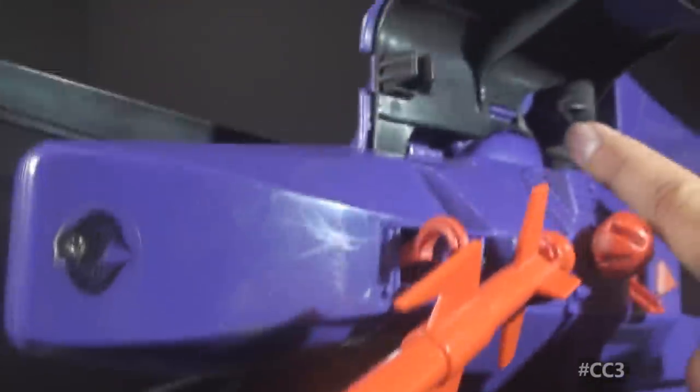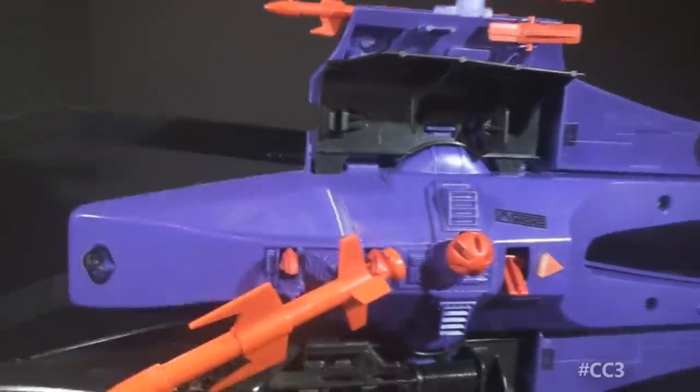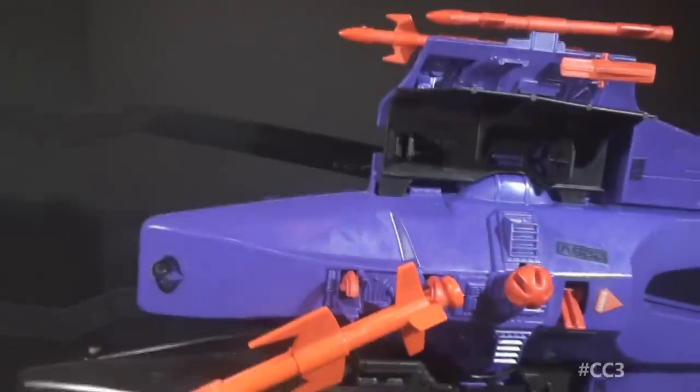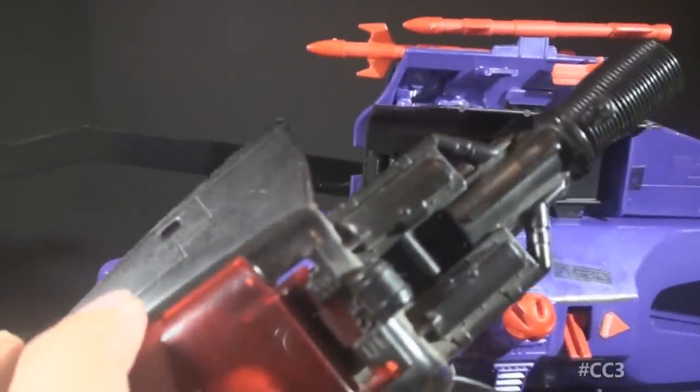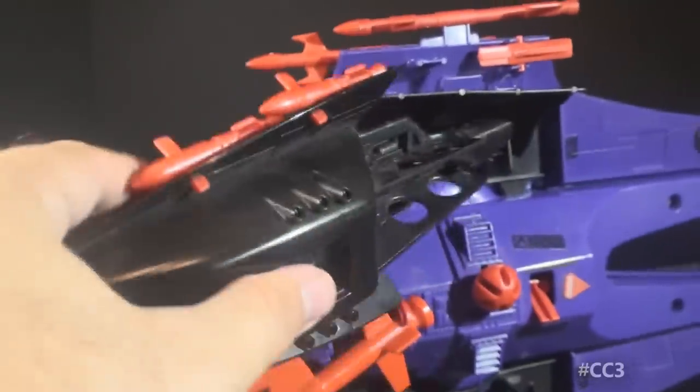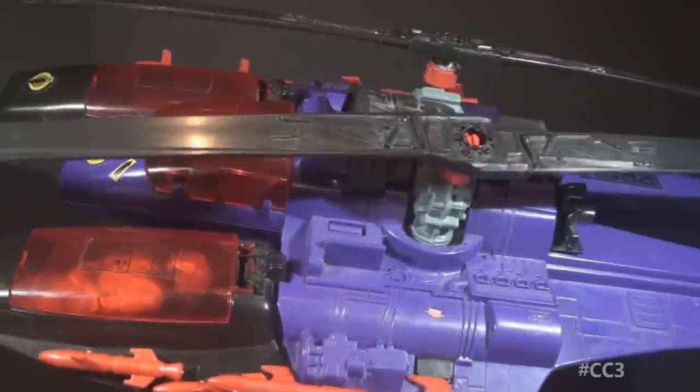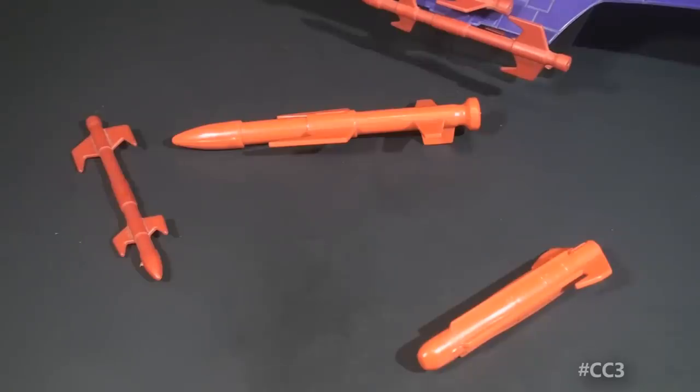And then on the underside, there is a tab shaped like a cone, and that lines up with the rocket engine. Then there is a clip on the underside, and that lines up with a bar on the top of the pod. So you have to line those up and push up until it snaps in. There is a high probability that missiles and bombs will fall off as you attempt this maneuver.